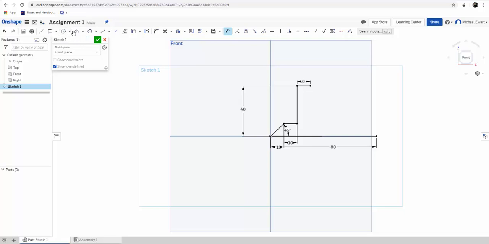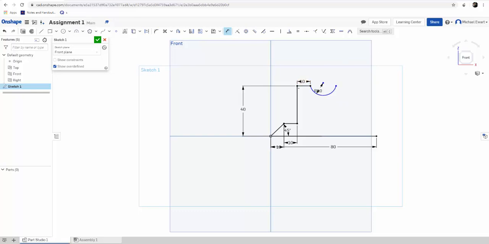Just like 3 to the right of the line tool was the arc tool. You want to click your first point, your second point is going to be straight across, and then we're going to go down and make this a radius of 10. So when we dimension it, we're going to give it a radius of 10.